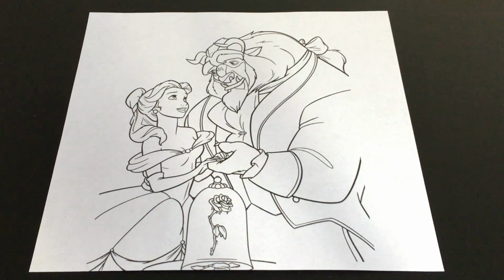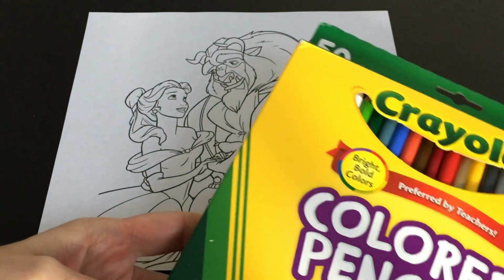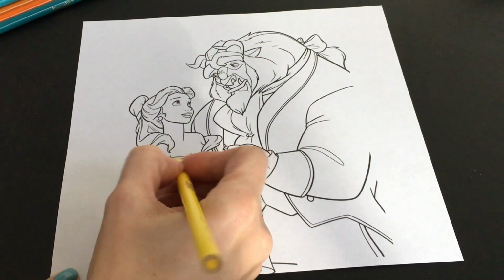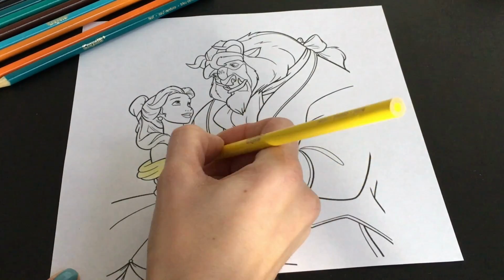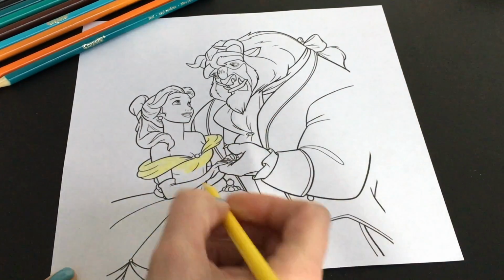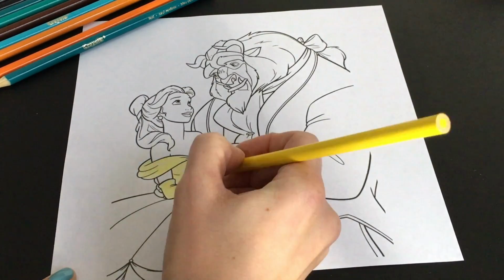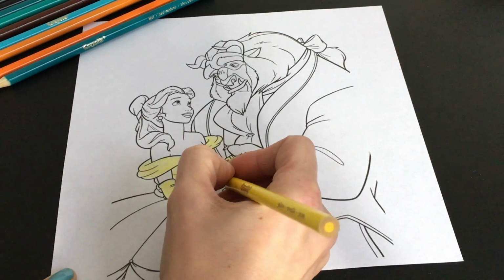Hey everybody! Thank you so much for tuning in to Monkey Blossom today. We are going to be doing some coloring with Belle and the Beast from Beauty and the Beast. And we're going to be using colored pencils today, so it's a little bit of an advanced coloring session for maybe some of you older kids, but any kind of colored pencils will work with this. I'm going to teach you a few techniques, and I hope you enjoy!